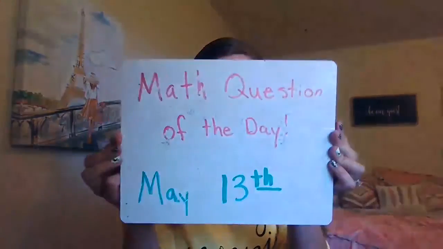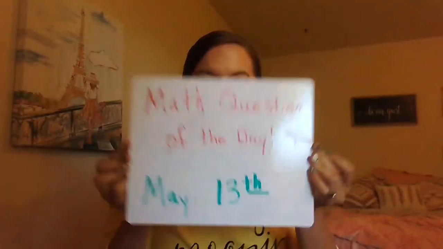It's time for the math question of the day. So yesterday's math question, you had to find some examples of the 3D shapes. A cylinder, if you could find one. A cube, like a box. If you could find a cone, like a party hat or your unicorn horn that we made a couple of weeks ago, or even an ice cream cone, that is perfect. Or a funnel, if you have a funnel at your house, that could be a cone. And then the sphere, so like a ball of any kind, that would count.